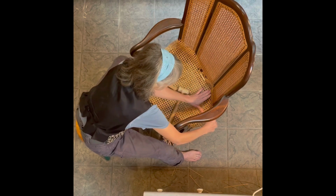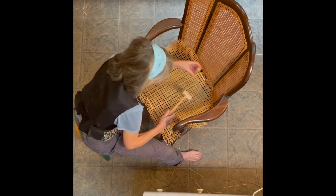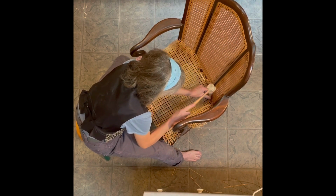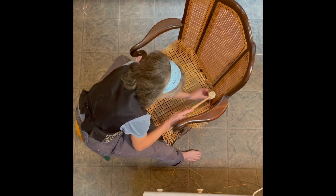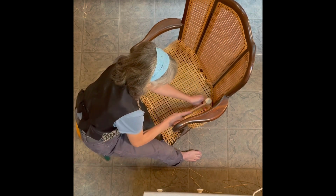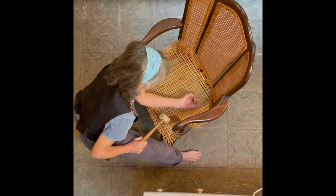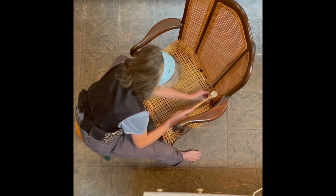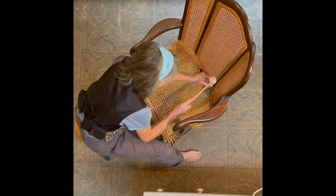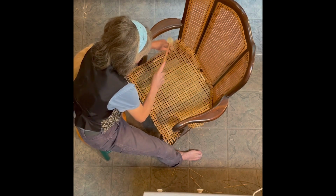Okay, so there's still a little bit too much tension, so I'm going to slide out another one. Again, I'm coming back over the parts that I did earlier because the tension was too much and it was causing the seat material to pop out of the groove on the edge there. Okay, so now I've got one of the angles done. Come this way.